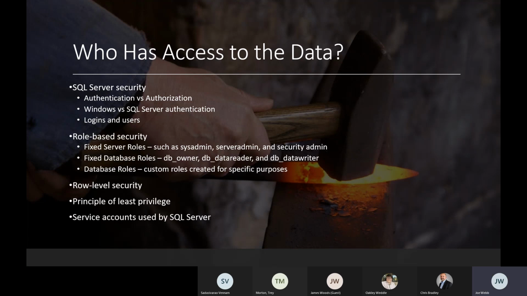And one last thing to be mindful of is you want to make sure that the service accounts used by SQL Server, for both the database engine itself and for the scheduling agent, SQL Agent, we want to also practice the principle of least privilege there as well. We want to make sure that account is not a member of domain admins, or that account, if possible, should be a managed service account or a group managed service account within the Windows world.